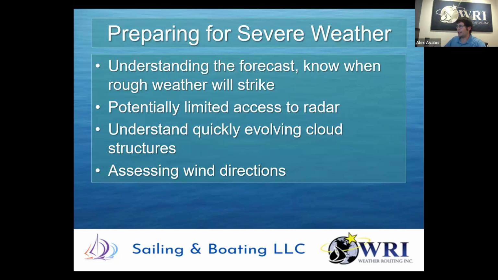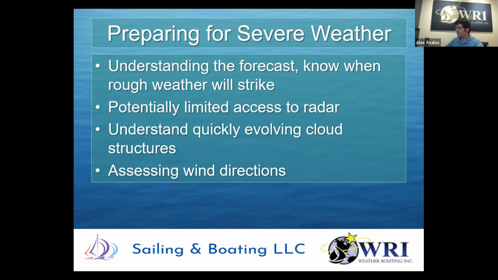Assessing wind directions. So what I mean by this, it's always important to note what direction the wind is coming from, because most storms usually come from a direction that has a westerly component to it. Winds that are out of the southwest or the west tend to be some of the most common directions, but they can also originate out of the northwest. And the northwesterly direction tends to be the more pronounced concern, owing simply to the fact that storms that come from the northwest are more associated with cold front passages.